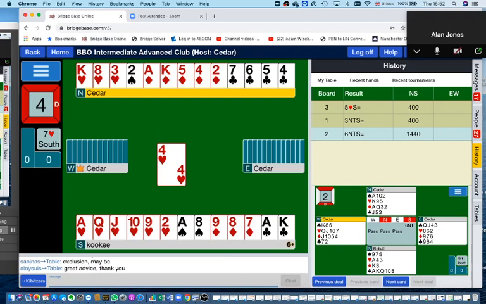I've already given you some help. You've got 12 tricks with 13 needed. What else can you tell me about this hand? Looking at the losers, I have 1 diamond loser, and my question is, what do I do with the diamond loser? Is there anything I can do with the diamond loser?